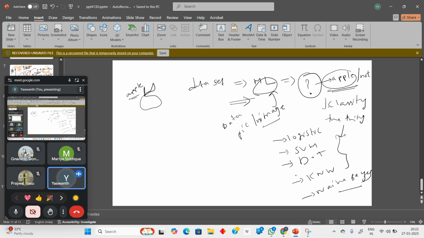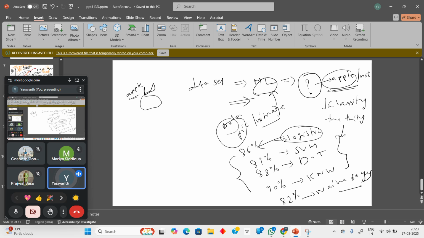We can use any one of these algorithms to predict whether the data point or picture image is apple or not. Let me take logistic regression. It is, let us say, predicting with an accuracy of 86 percent. SVM is giving 89. Decision tree 88. KNN 90. Naive Bayes 82.